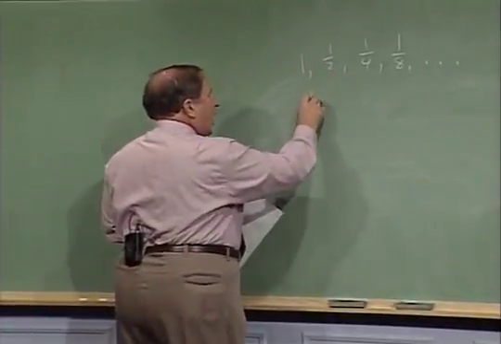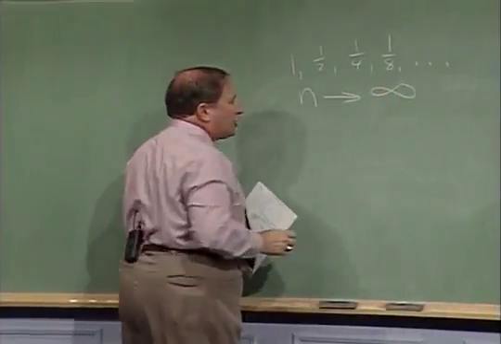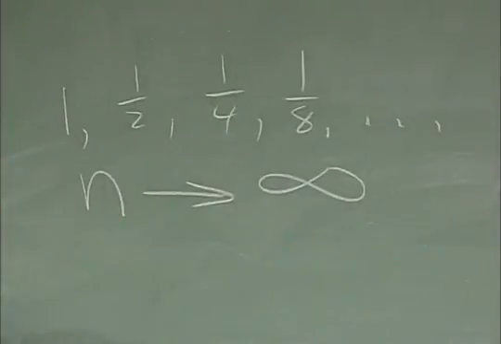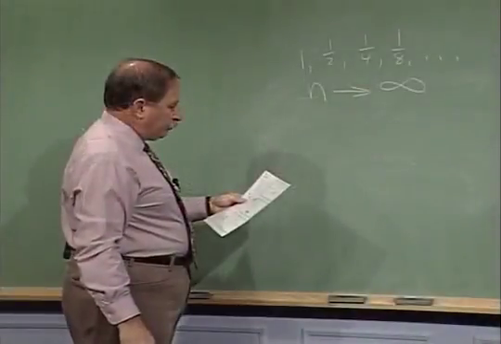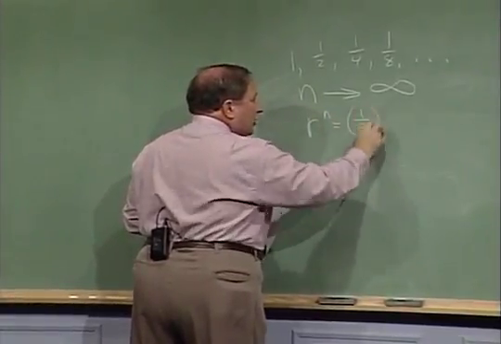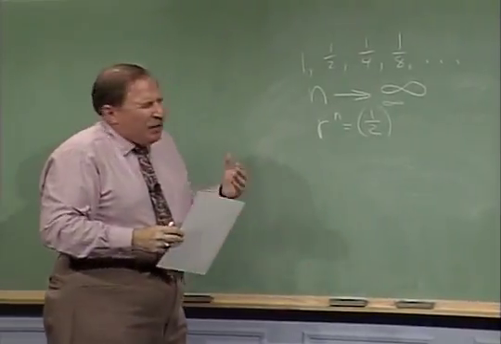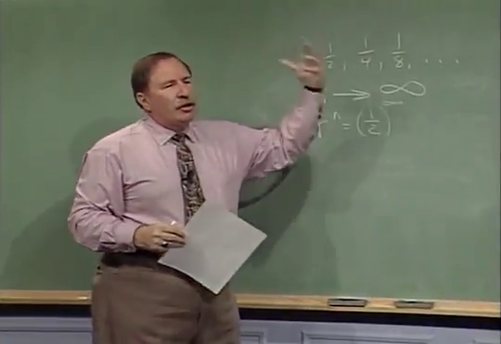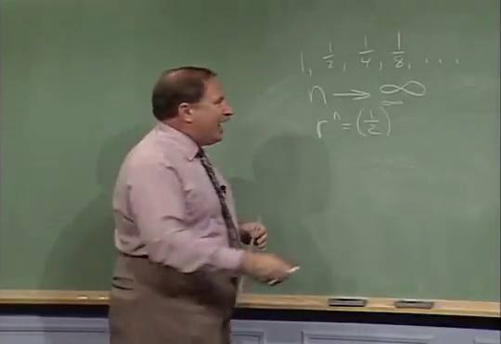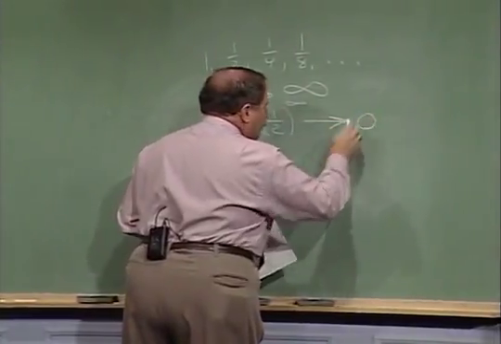What happens as n goes to infinity? As n gets larger and larger. Here n is 1, 2, 3, 4. What happens way out here? Okay, what happens is that we're going towards 0. Eventually, these terms get so small, they might as well be 0. They never actually reach 0 because infinite means without end. Our R to the n would be 1/2 to the infinity power, in effect. Really, what it means is what's happening as n gets very, very large, 1/2 to the n power is getting smaller and smaller, and it's a word we call the limit. The limit of that is 0.